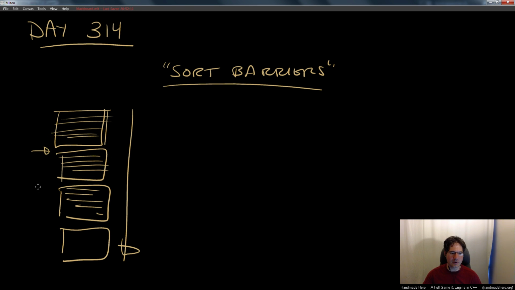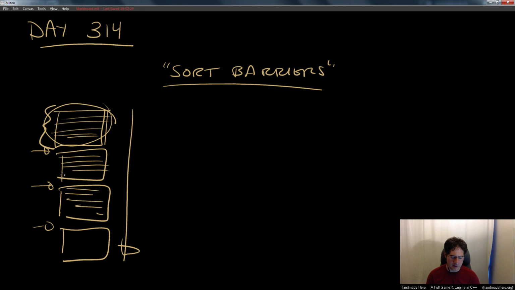And in between each layer, there would just be a barrier token, a thing that basically says, hey, sort everything here, but don't include the stuff that comes after it, right? So that we're only sorting in buckets, right?